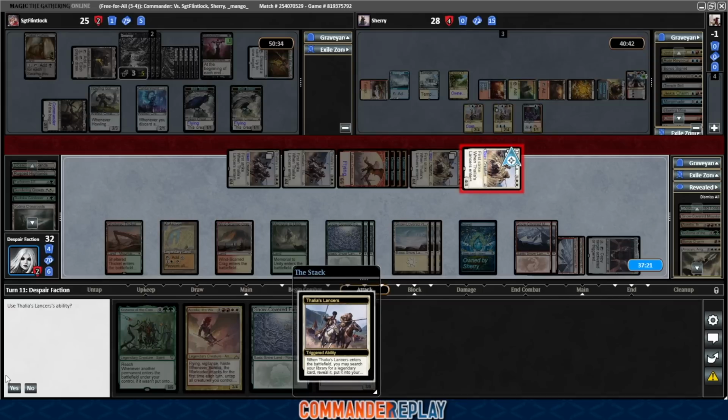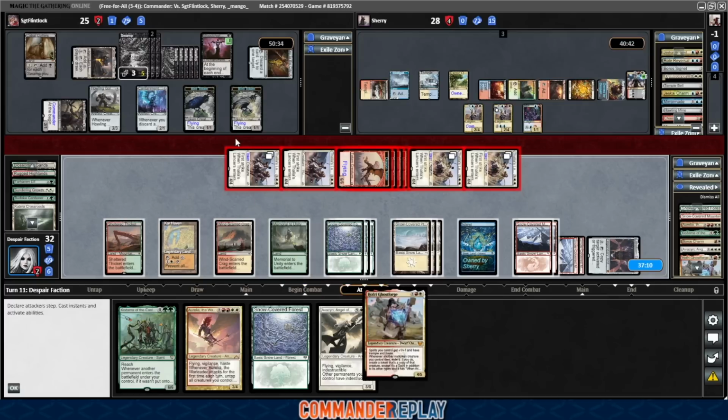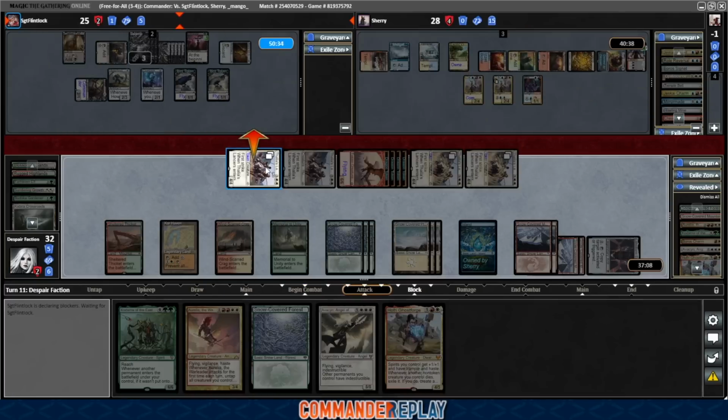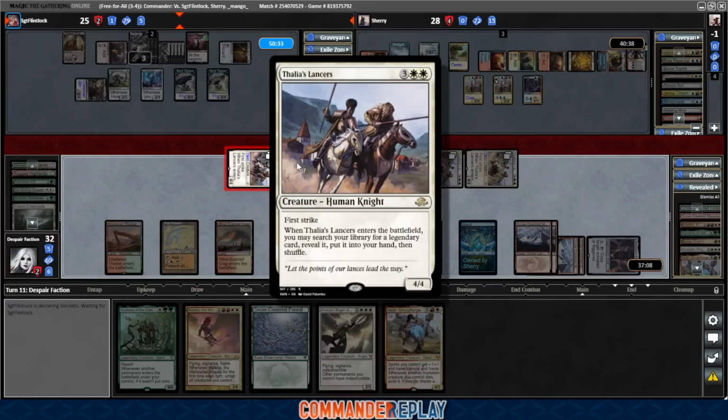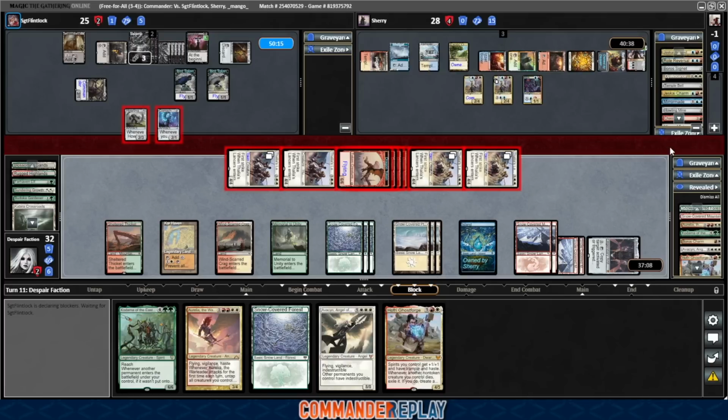I think that's Xaxes. What are we getting here? Hoffrey is good board wipe protection, and board wipes are the thing that we're trying to avoid. Although, we only have 1 non-token creature in play right now. It's Athalia's Lancers. Oh, nope, they're not all going at Sherry. I think Sherry's going to survive on low life, which is bad news for us.